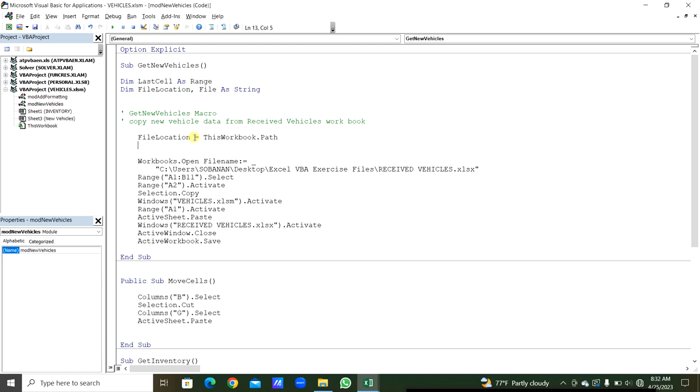Also, both workbooks, both files, should be in the same directory, right? Now we found the file location, that is the same workbook path.